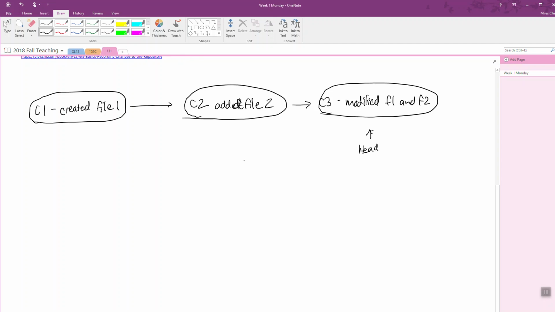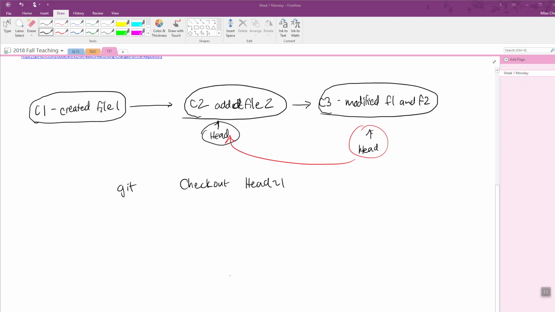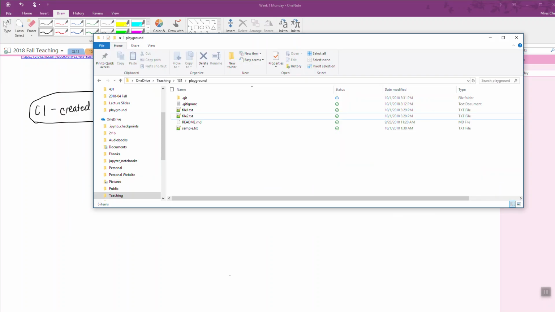So when I said git checkout head tilde 1, what that did was it moved the head back to here. It pointed us back to here. So now our head is pointing to our second commit, and so it shows us the files in this previous state.